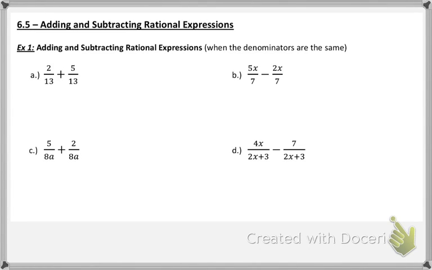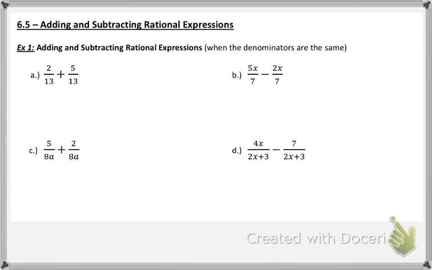Hey guys, so today we're going to look at adding and subtracting rational expressions, and it's just the same as adding and subtracting fractions, right? So when you add and subtract fractions, we need a common denominator, and when there is a common denominator, it's nice and easy. We just add the numerator and keep the denominator the same.